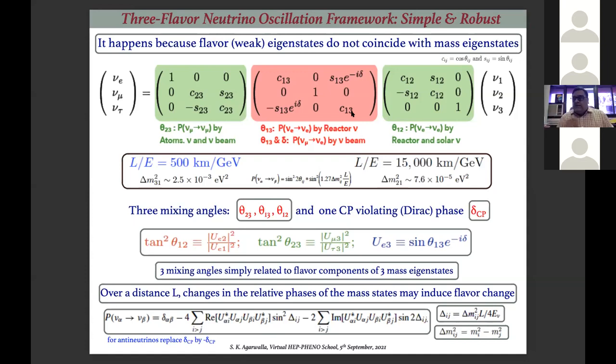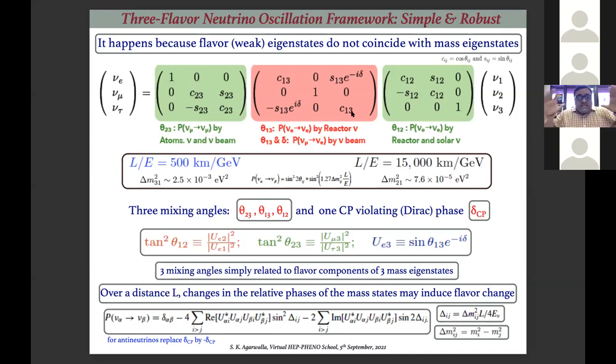So now there is a possibility that we can invoke a delta CP phase, and the goal of the current and next generation oscillation experiments will be to measure precisely the value of this delta CP phase. We need to establish that the value of this phase is neither 0 nor pi, so that we can tell with unprecedented confidence level that we have seen CP violation in the neutral lepton sector dealing with neutrinos, and it has far-reaching consequences. If we can establish CP violation in the neutrino sector, that will guide us to develop models or theories which may explain the observed matter-antimatter asymmetry in our universe.